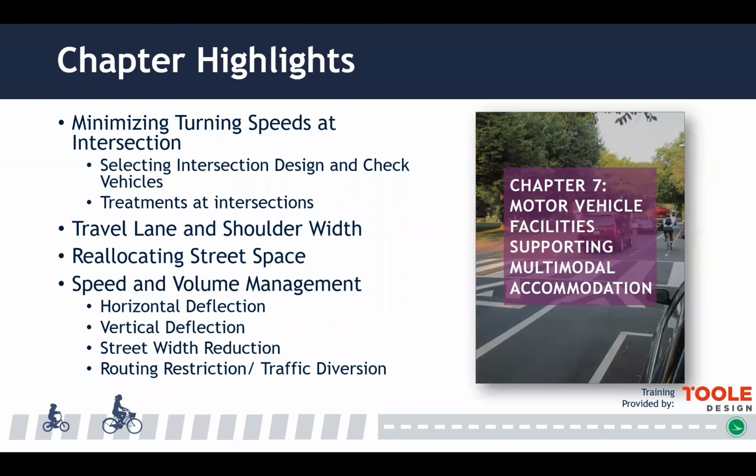This chapter provides an overview of how typical roadway elements can be designed to support a multimodal transportation network. Other chapters in the guide provide guidance on addressing pedestrian and bicyclist travel behavior, whereas this chapter focuses on addressing motorist travel and behavior. Designers should consider all existing and planned modes during the design process and will often need to apply engineering judgment and utilize design flexibility when applying roadway design criteria.